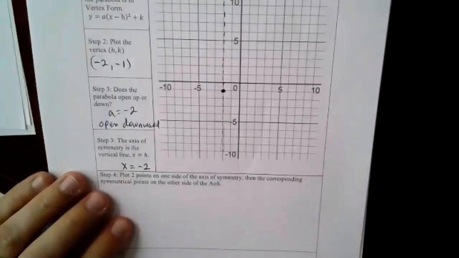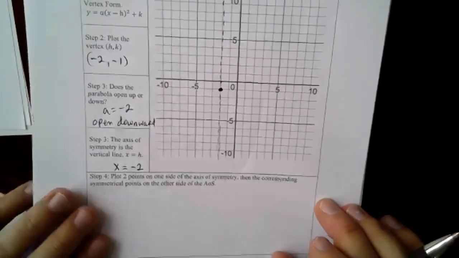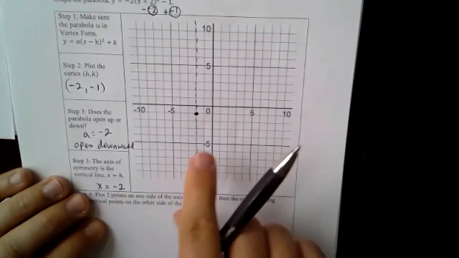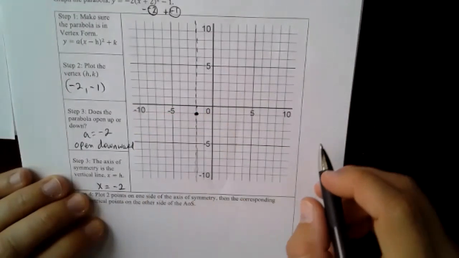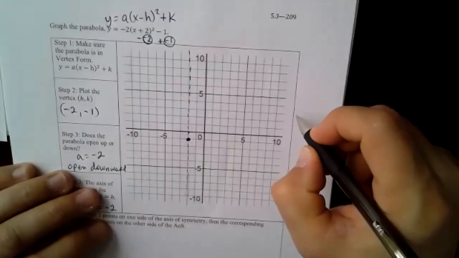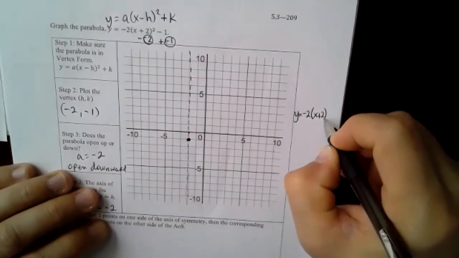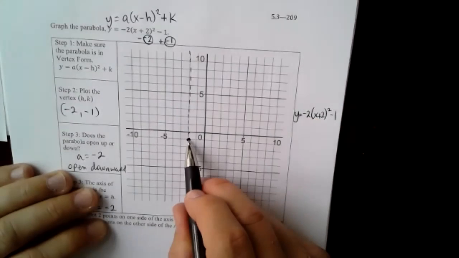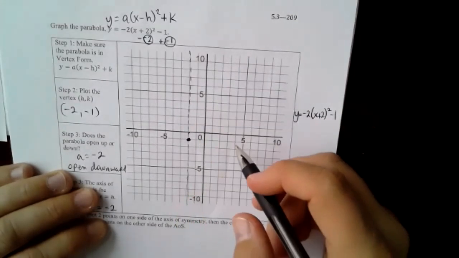All right. So now let's move over and do the next step, which is to plot 2 points on the sides. So we're going to go one away on both sides, here and here and here and here, from the axis of symmetry. So let's be smart about this. Now, let's cut our work in half this time, all right? So I'm going to rewrite the equation. So y equals -(x plus 2) squared minus 1. And we're going to put in one that we're going to go this way because I want to go towards 0. 0 is always easier to put into an equation.